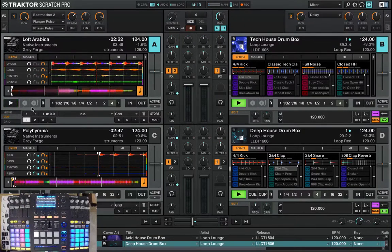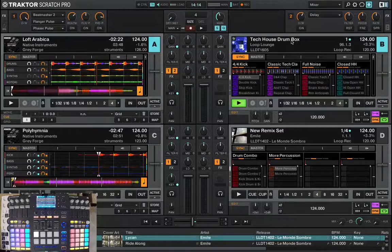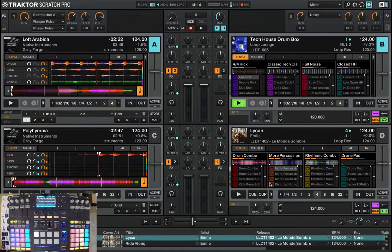You can use remix sets and the stem track in exactly the same way as normal tracks, but you can manipulate them a lot greater. Let's, for example, change the remix set. And if, for instance, we just want a couple of sounds from each one, you could always loop the stem tracks and create a new sound.